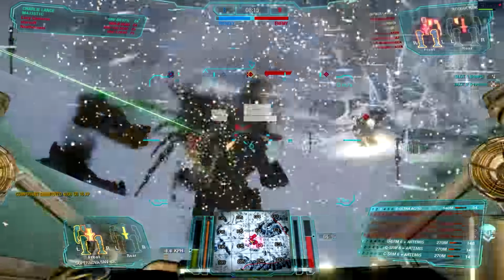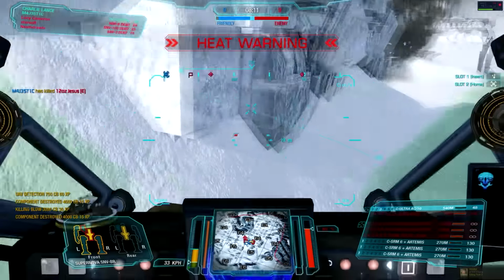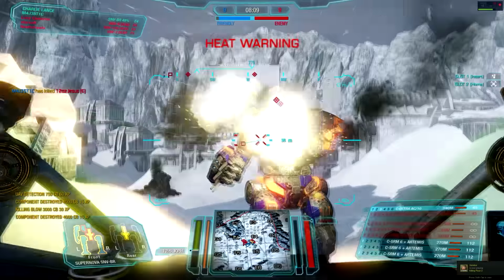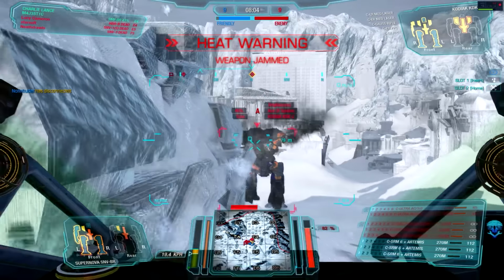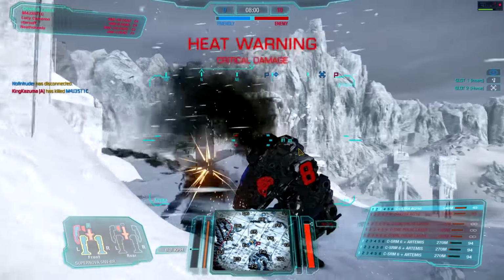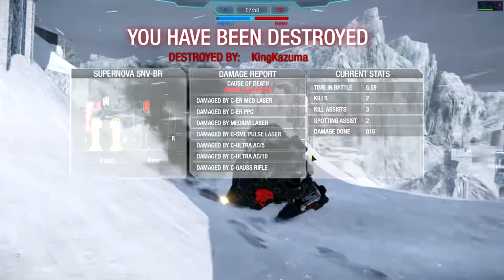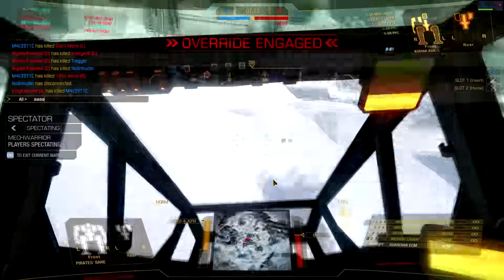Yeah, he just turned and started firing, took off my right torso, gonna fire into that center torso one more time, and he goes down. Twelve-ounce Jesus, you are mine. And now we're gonna turn on to our next target, core him up as much as we possibly can so that our team has a very easy time hopefully taking him out. And in the meantime, we got taken out, so I go down. 2 kills, 3 assists, and 816 damage.